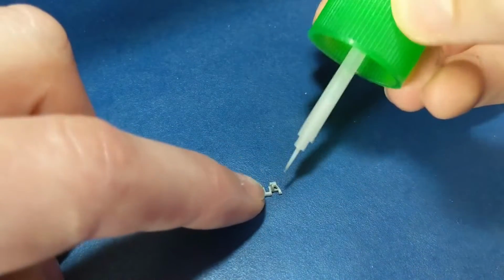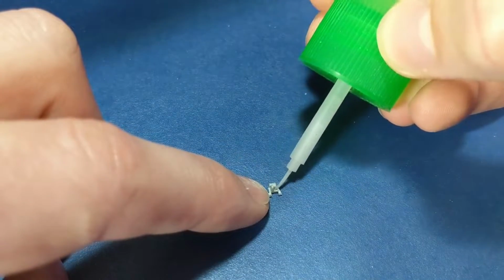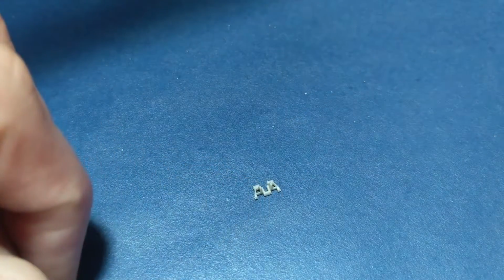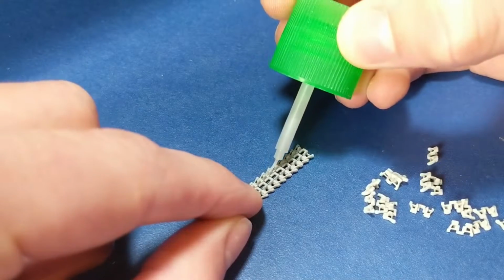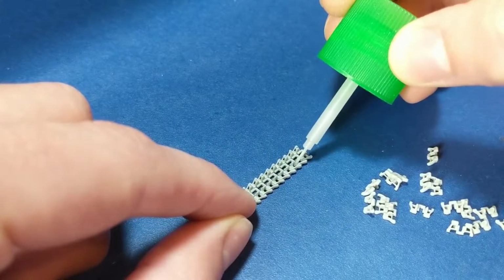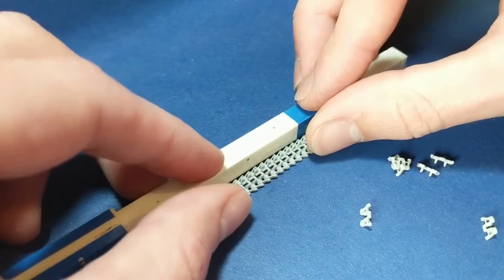So finally, I realized I needed to stop throwing out the broken pieces and start gluing them back together because I was breaking too many. I'd guess that 30% were broken and had to be glued back together.